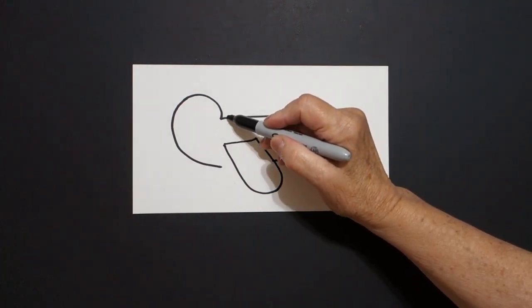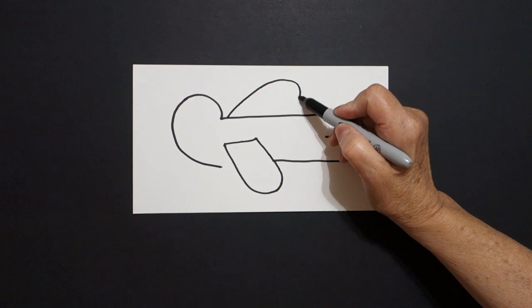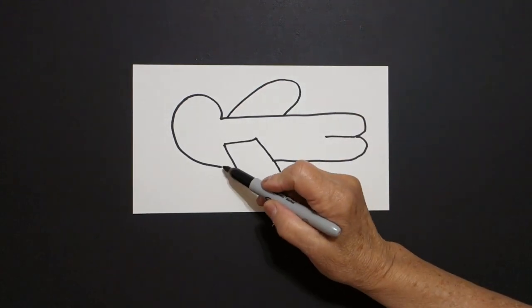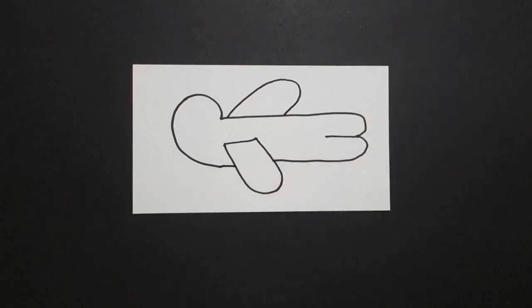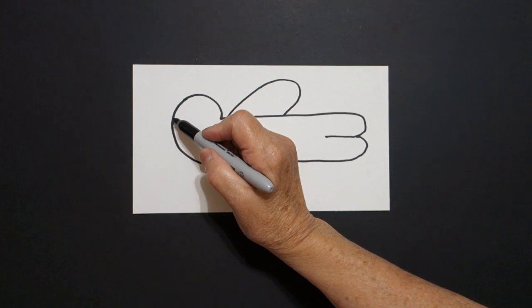Right up here, we're going to do it again. Straight diagonal out, curved line, straight line, and connect. Now we come back down here and we connect straight line to that line.